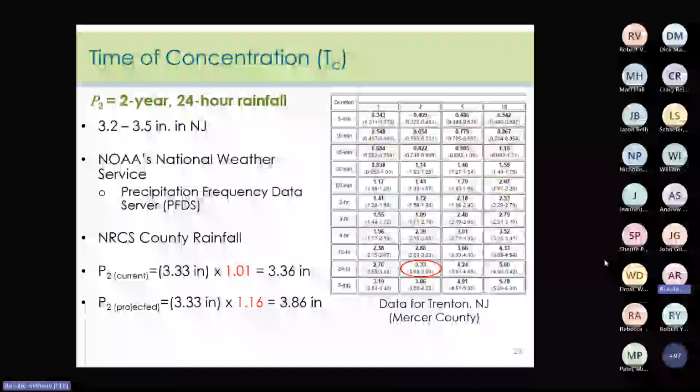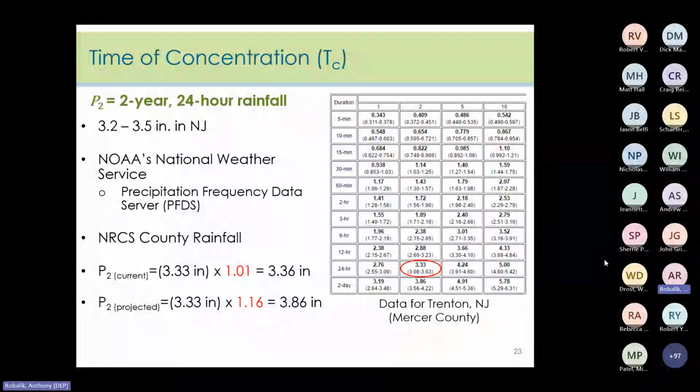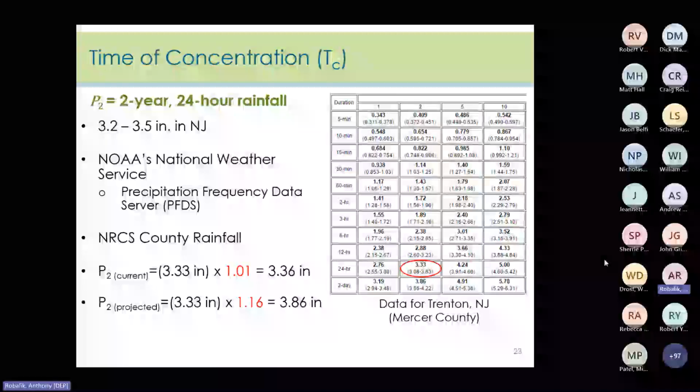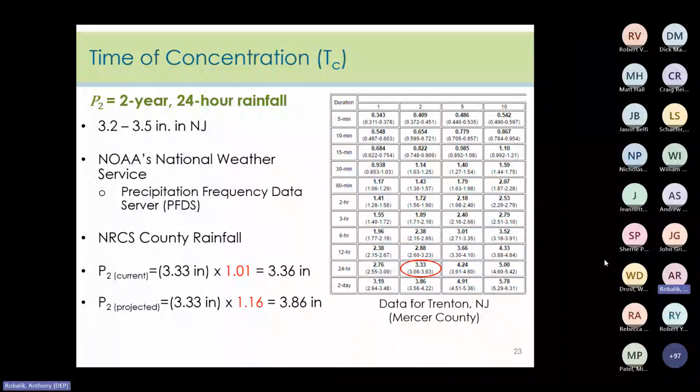And when calculating the travel time for the projected storm event, use the precipitation depth for the projected 2-year storm. And that's calculated by multiplying, again, either the NOAA data server data or the county rainfall data, but this time by the future precipitation change factor for the 2-year design storm.